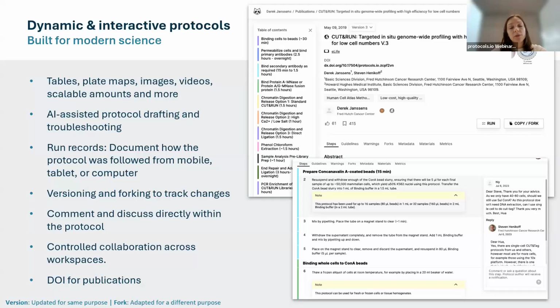And so the benefit of that is that it makes it as easy as possible for you as the protocol user to interact with and use that protocol as you're working with it. And then it also makes sure that that protocol is a lot more clear so that it can be reproducible for other people and make it a lot easier for them to build on it. So I'd encourage you to explore what you can add into your protocol.